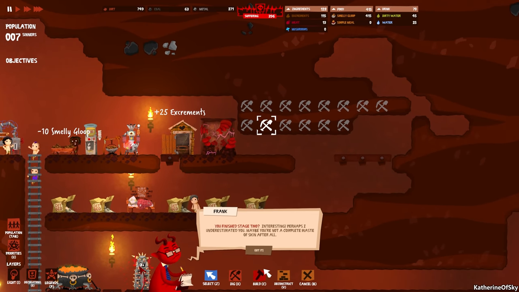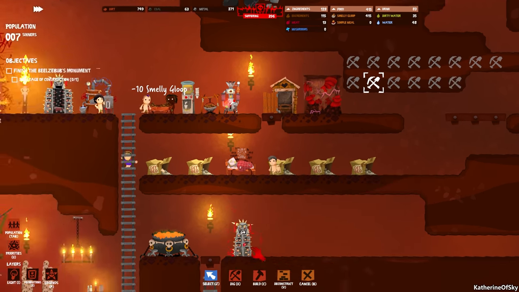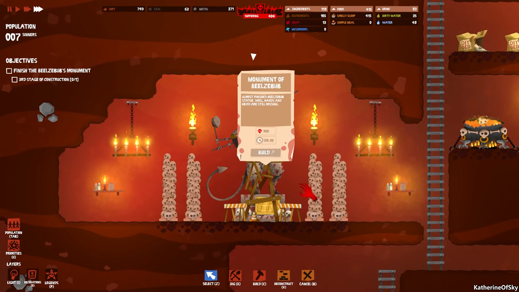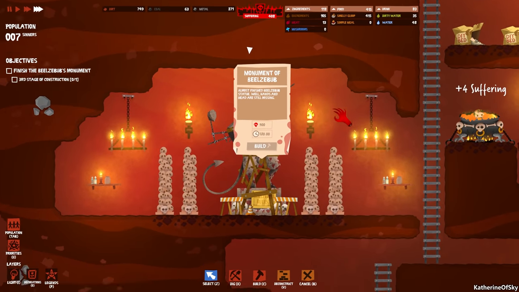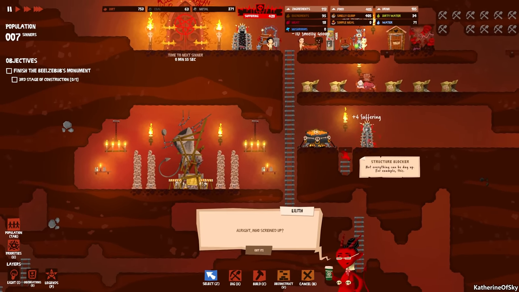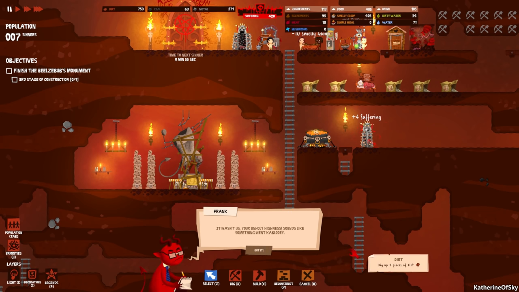Oh, you finished stage 2? Interesting! Perhaps I underestimated you. Maybe you're not a complete waste of skin after all. Okay, stage 2 is done. Alright, we need 900 suffering for the next... Whoa, whoa, whoa! Hello! What's going on? Alright, who screwed up?